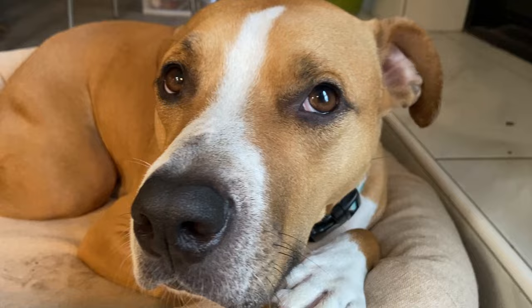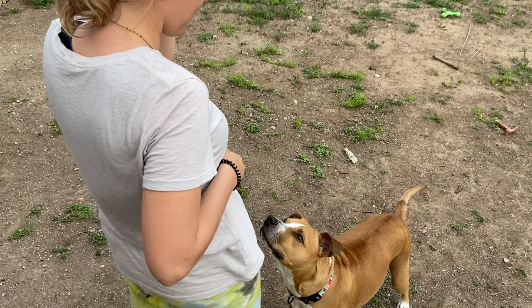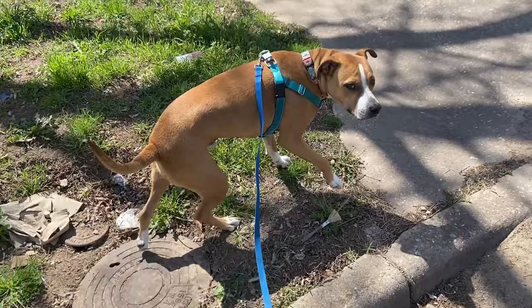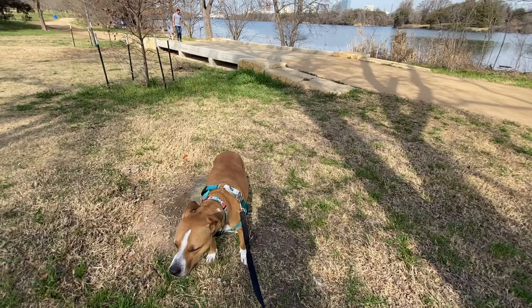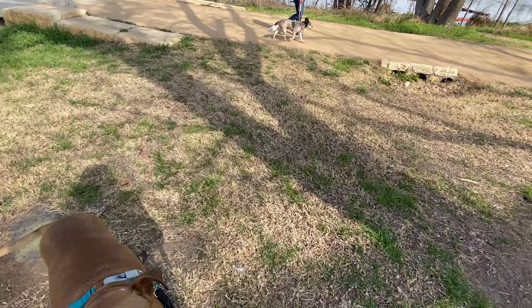Eye contact isn't really natural for dogs, so be patient if your dog struggles with this. Practice the focus command indoors for several days. When your dog has nailed down the in-house focus command, you can practice in your driveway or the backyard. After several days of that, you can start practicing on walks. Outdoor environments are 10 times more challenging for dogs than indoors, so if your dog is struggling, you just might need to practice more indoors or in familiar, less stimulating outdoor environments.